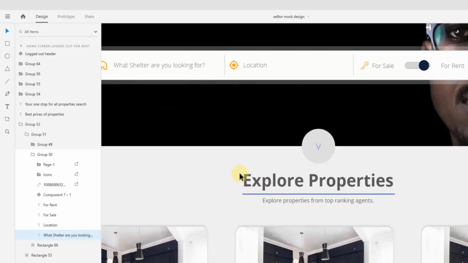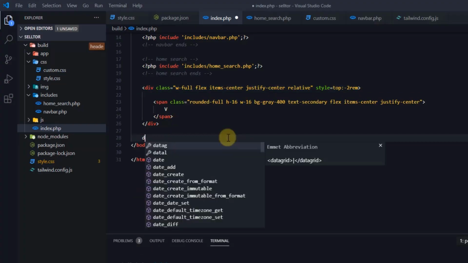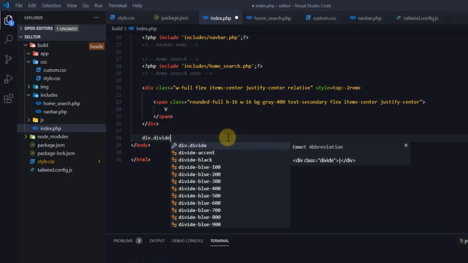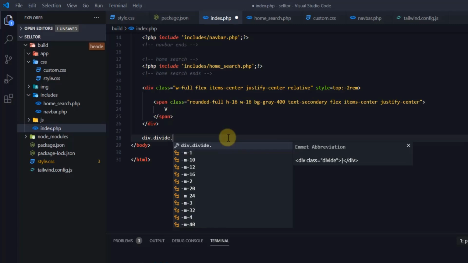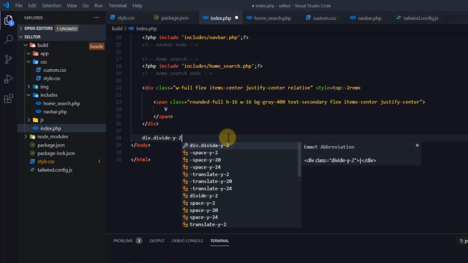So what next? Okay, so we just need to put this at the center, which should be pretty easy. So I'll put a div, and then okay, this time let me use the divide I was talking about. So divide, what divide does is it creates like an HR for you.